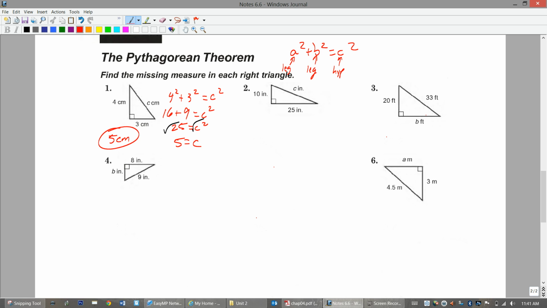Okay, why don't you and your row partner work through the next ones. I know I only did one example, but you have all done this before in middle school at some point. Do that one, do this one, and do this one. So do those 3 and then we'll talk about it. Cool?